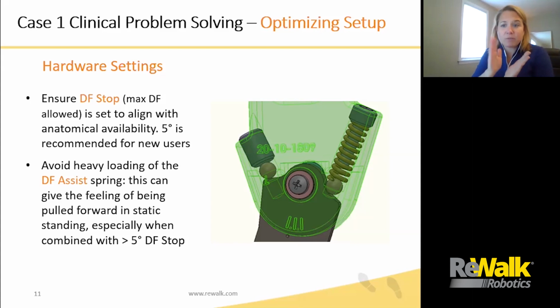If we're setting them in more dorsiflexion than they have available, their body's going to compensate by bringing everything forward because they don't have the muscular length or joint mobility to achieve that level of range of motion. So just make sure and back off on that front part of the ankle joint. Open up that dorsiflexion stop as needed to accommodate for lack of dorsiflexion range. As they stand and walk on the device, they often get better range there.